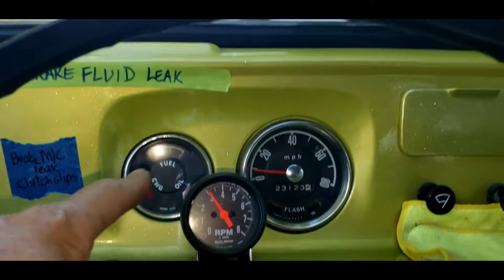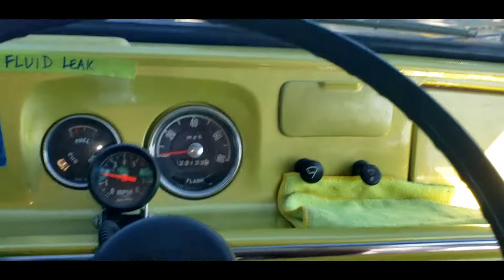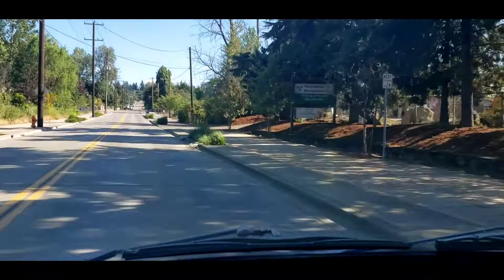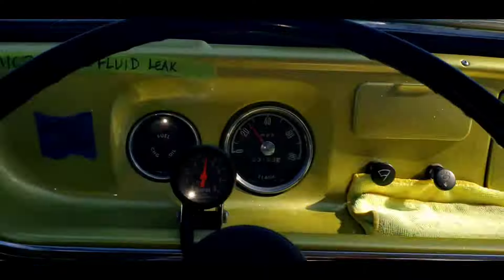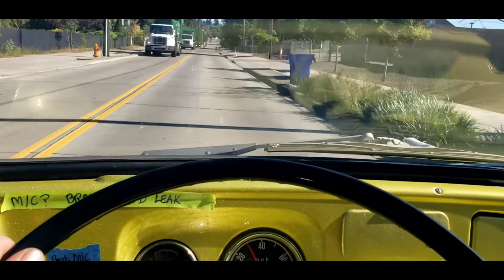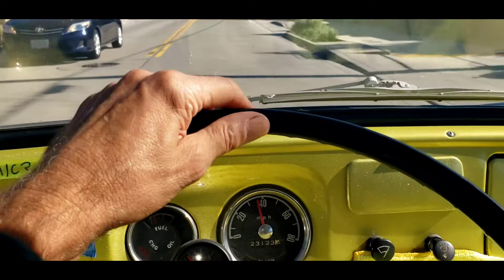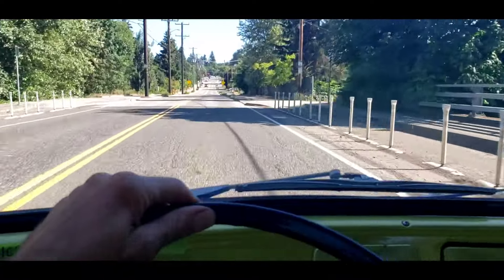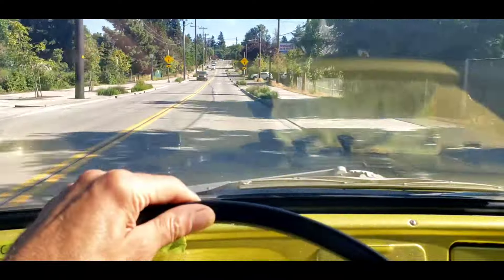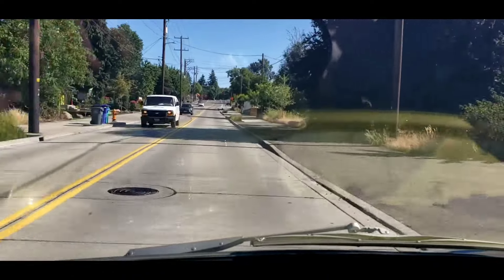We're just gonna blow through the steps — good second gear, here we go. It's gonna smoke like a banshee. You know what? It feels good to drive this thing! Let's put it over the top and see if the clutch holds. Clutch slipped a little bit but that's okay — going 40 already. This thing has effortless torque for a 360. Oh yeah! This is the stuff — two-stroke turbo for the win!